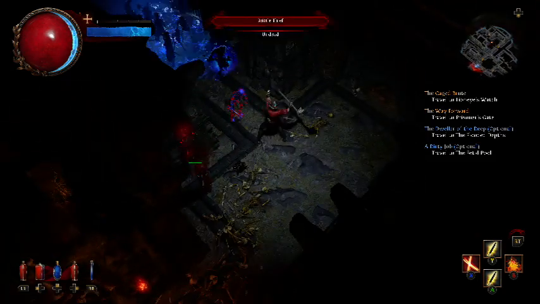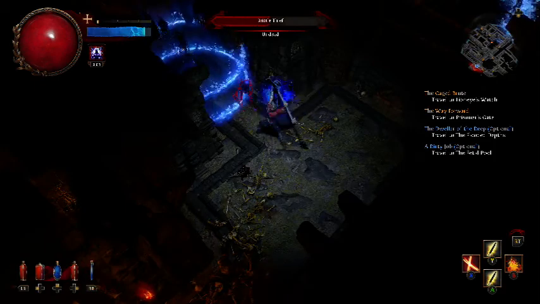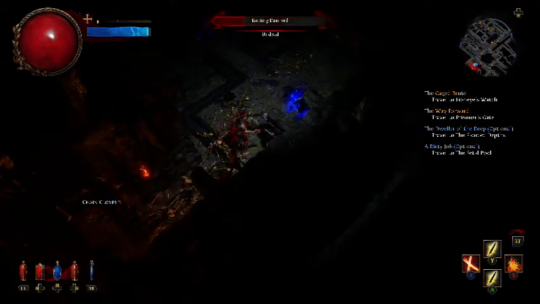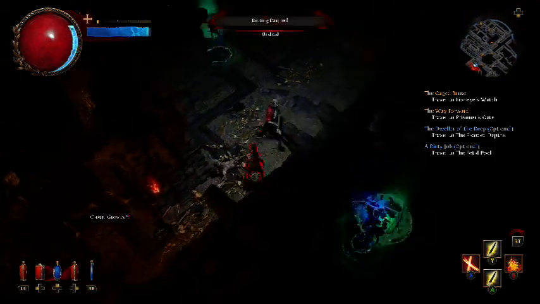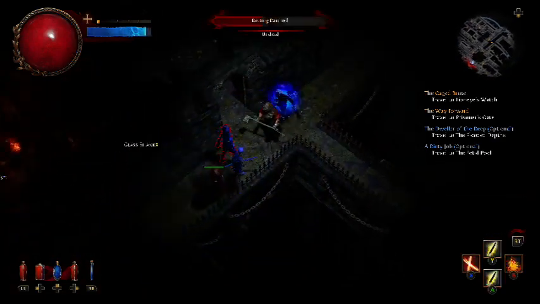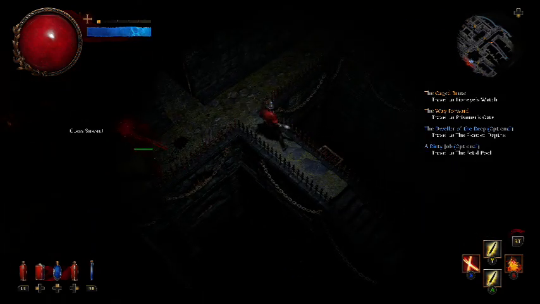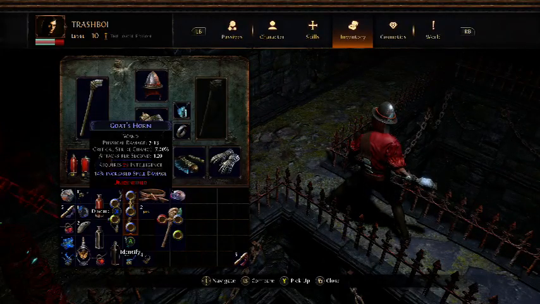Oh, my boy that totem. Alright, that thing, he doesn't attack you, but he just runs around, summons a bunch of stuff. And the only way to kill him is to beat up the blue ones that he summons, which is pretty easy. Boom, he's dead. Pick up everything. Let's see. Ooh, can't use that.